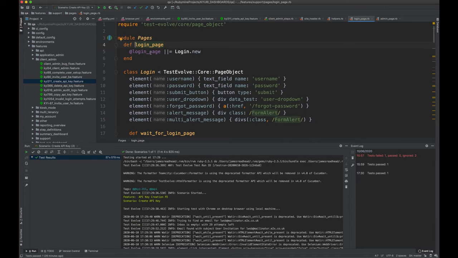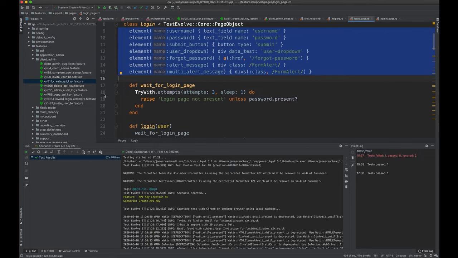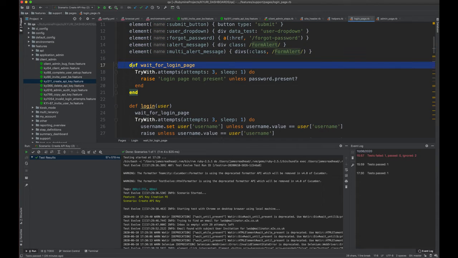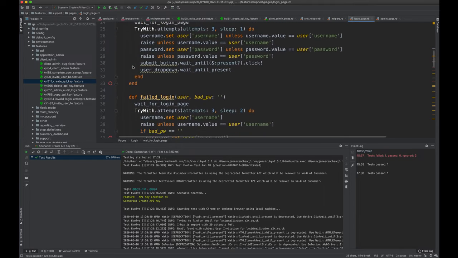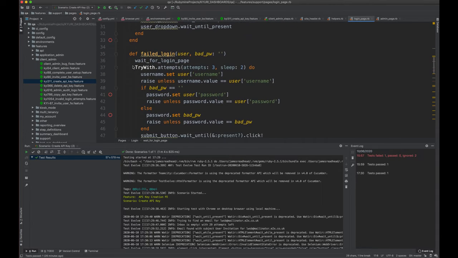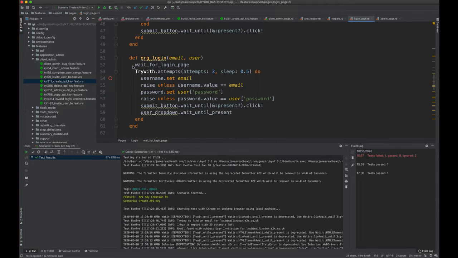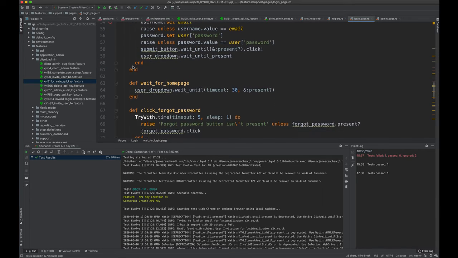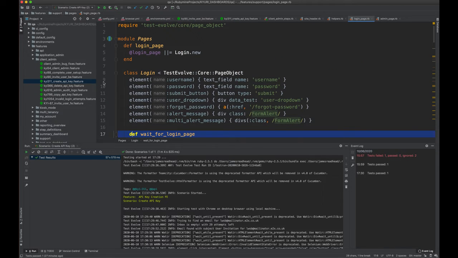If we step into that login page class, we'll see that at the top of the page we have a number of elements, front-end elements, that we have defined with particular attributes and given a name to. We can also see from line 17 onwards a number of methods that have been written for this page class or for this page of the application that only sit within this page of the application and only use front-end objects or elements that we have defined here.